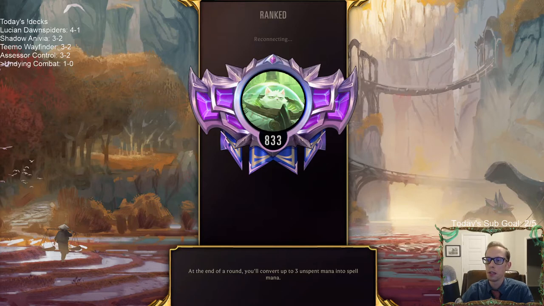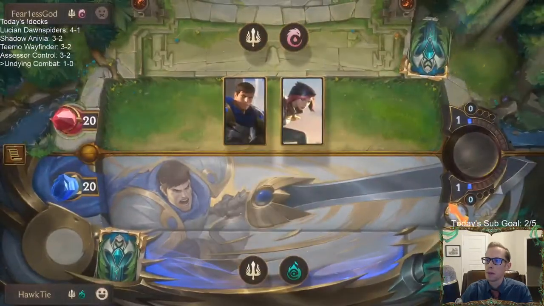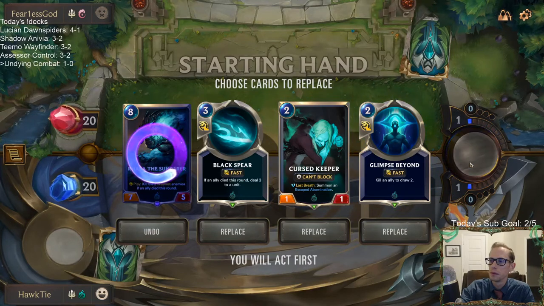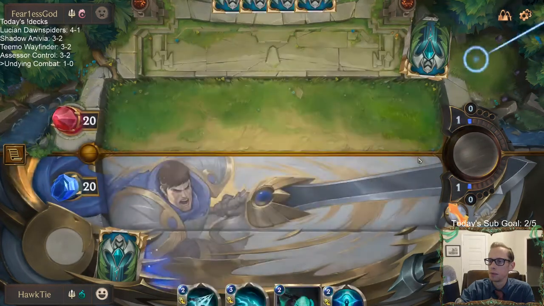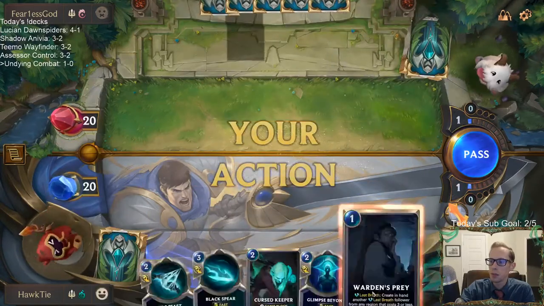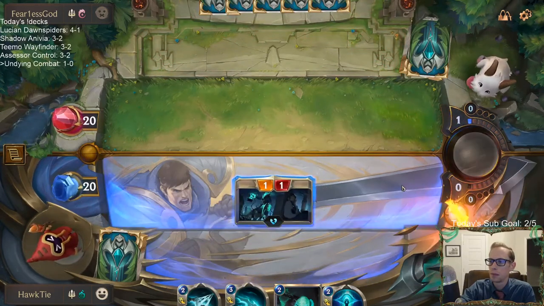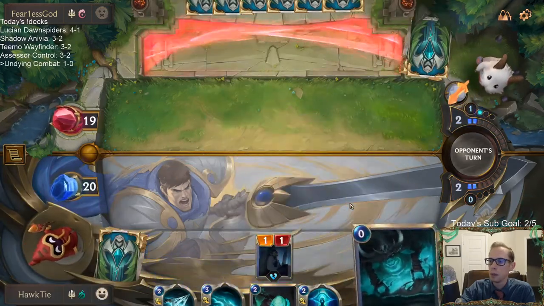This Garen music seems pretty epic. Black Spear can kill Fiora. Vile Feast can get rid of a barrier. We have the Glimpse Beyond to sacrifice the Cursed Keeper. Sorry. Our hand's doing stuff. It seems like this music's really loud, though. Does that seem like that to y'all? I don't know if that's just on my end or if that's on your end also. Seems like this board and music is much louder than the other boards. But maybe that's just on my end.